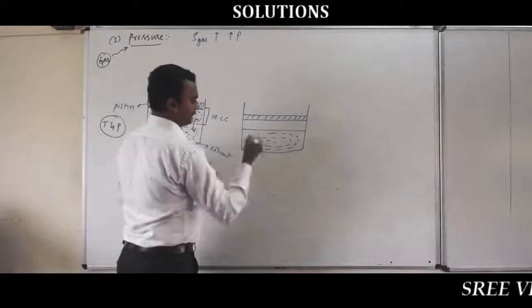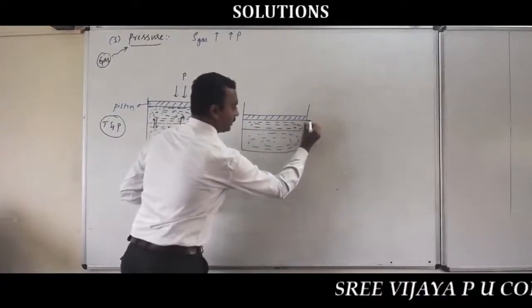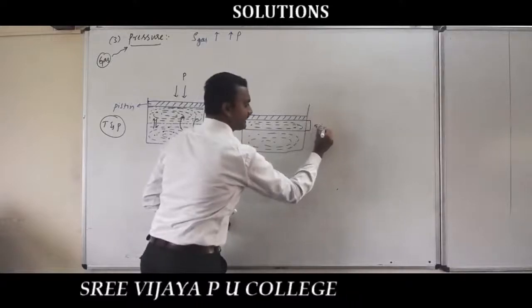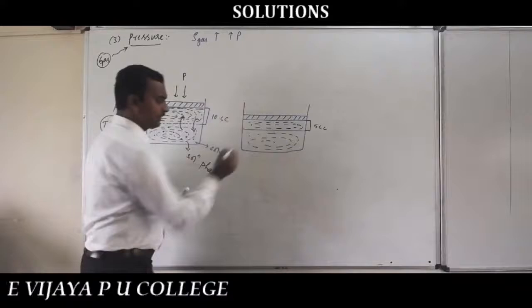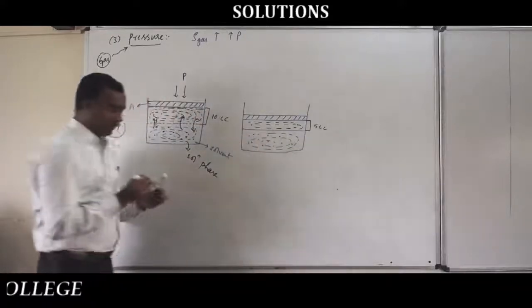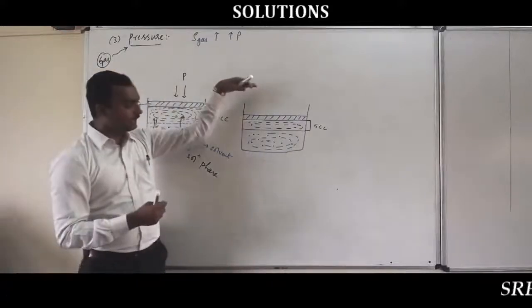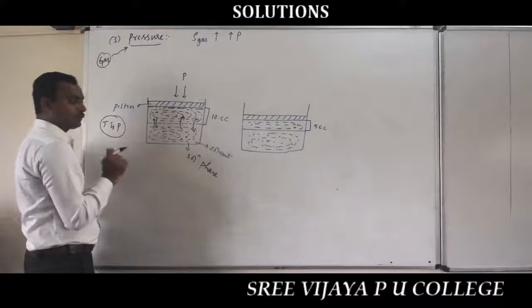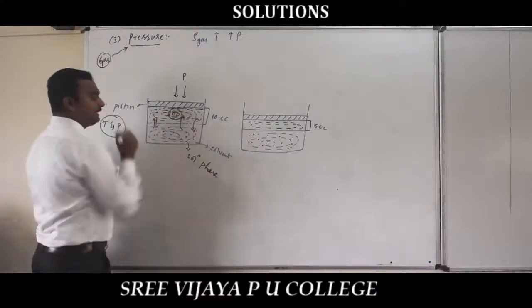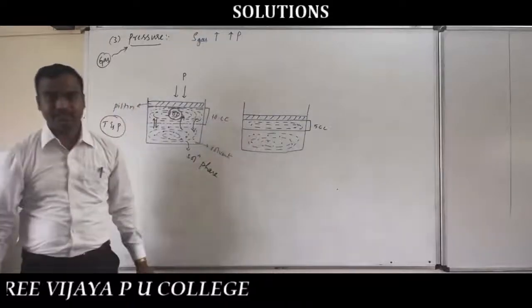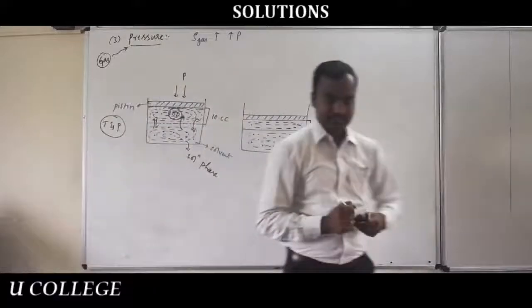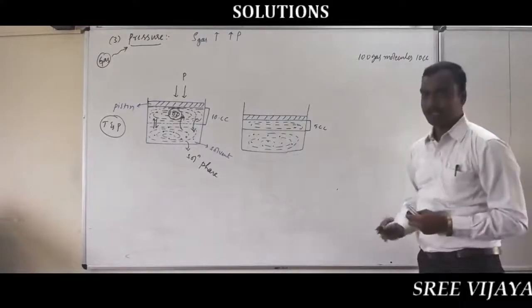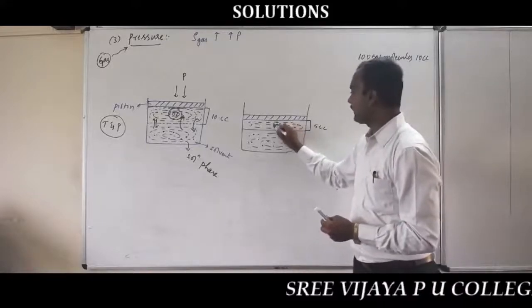Here there are a number of gas molecules, and here the volume will decrease. Here the volume is 10 cc, just for assumption, 10 cc unit volume. After applying the pressure, let us say it becomes 5 cc. Already there was a number of gas molecules. So what happens when applying pressure on the piston? The piston has moved downward. Now we need to count the number of gas molecules in the gas phase. Just for assumption, let us say before applying the pressure there are 100 gas molecules present in 10 cm cube. So after applying the pressure, the number of gas molecules above the solution is again 100.